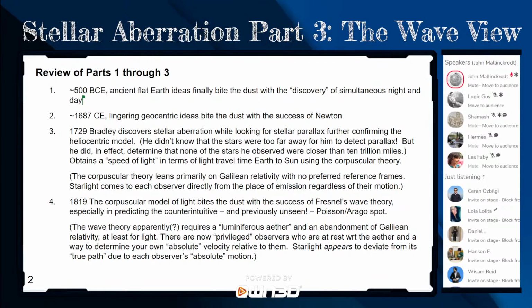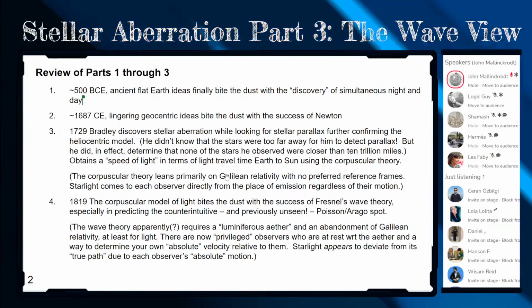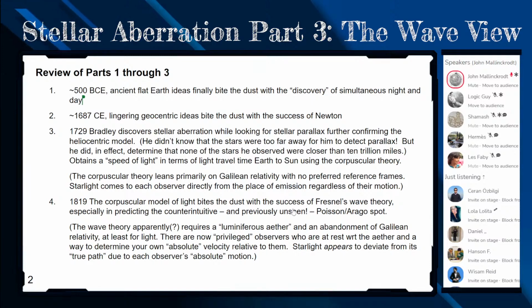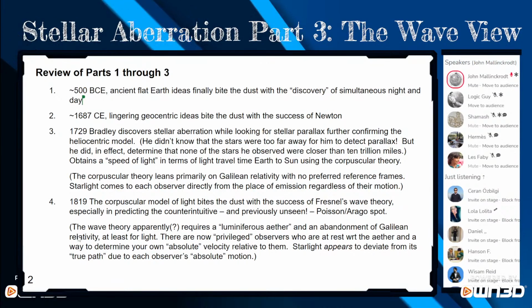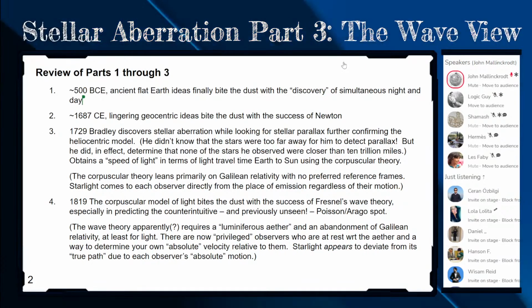The magnitude of the wagging around was appropriate for what we knew about stellar distances, which is to say nothing. But it turns out that Bradley didn't discover parallax, because the stars were too far away for his method to be able to detect. He didn't have the sensitivity. His method could have found the distance to stars if they were less than something like 10 trillion miles away, but they aren't. They're further than that. So he didn't discover parallax.